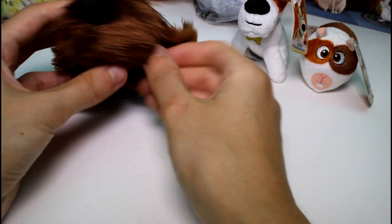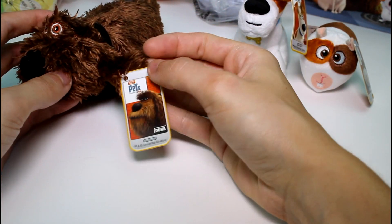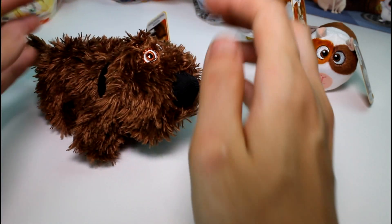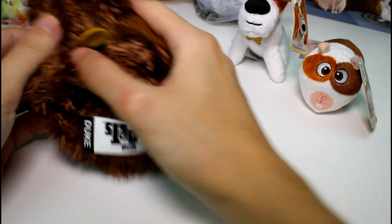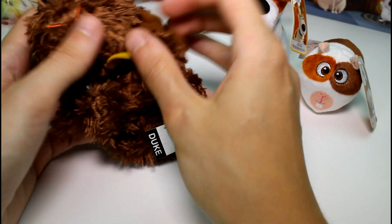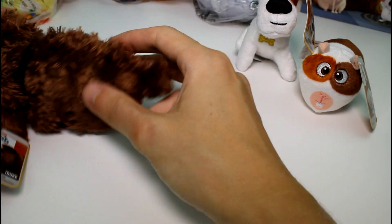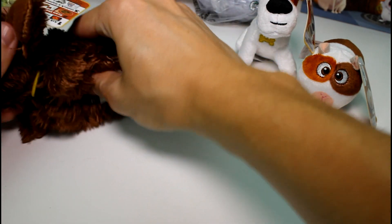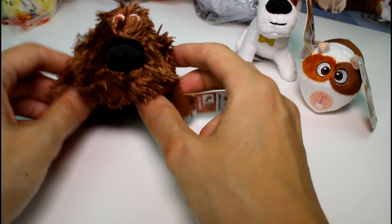We have Duke — he's number two. I'm super excited to see him. Oh my goodness, look at Duke! Where are your little eyes? There they are. He's super cute. It's a grumpy grumpy Duke. But he's so cool. I like how he's slightly bigger than everybody, and I like how he has this fuzzy fur. They could have easily just given him short fur like everybody else, but they gave him this long shaggy fur. His face is a little bit crooked but that's totally cool — at least he's smiling. He has his little collar. It's interesting how they have a floppy collar for him and a stitched-on one for Max.